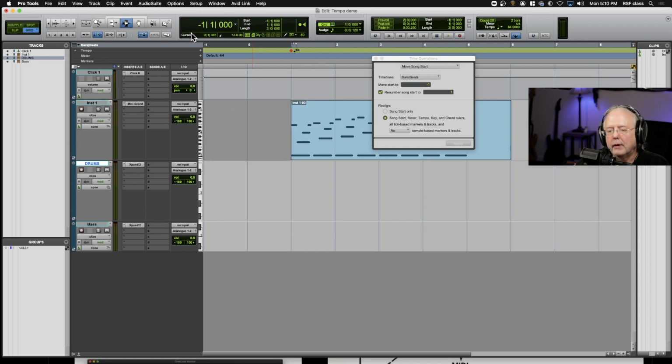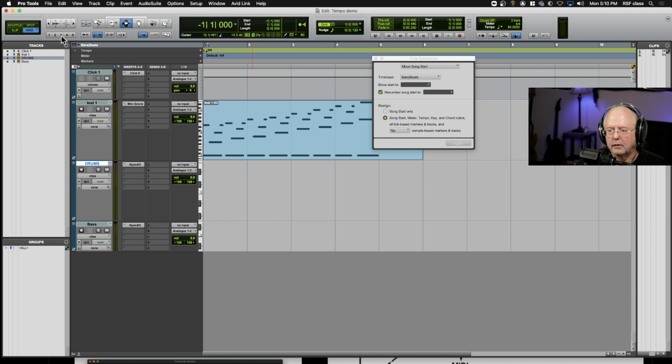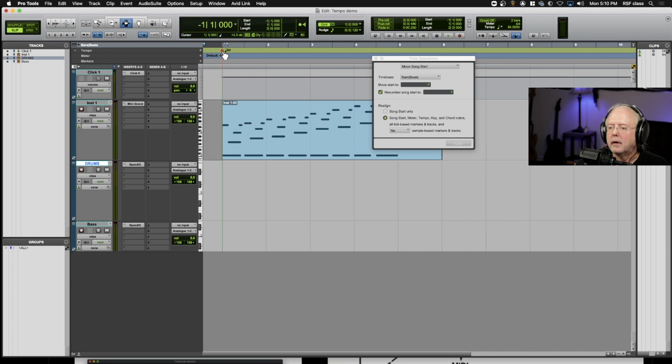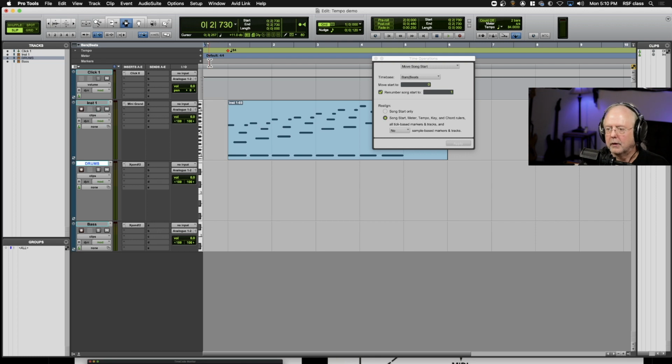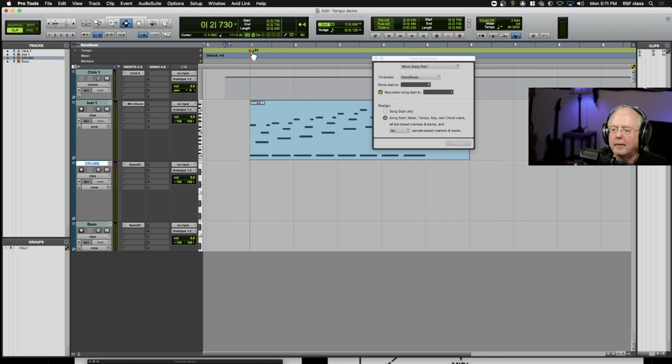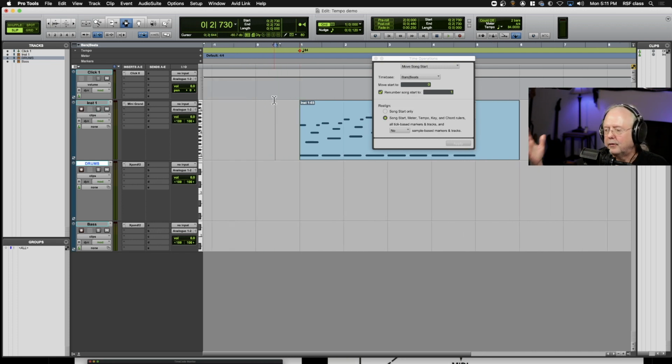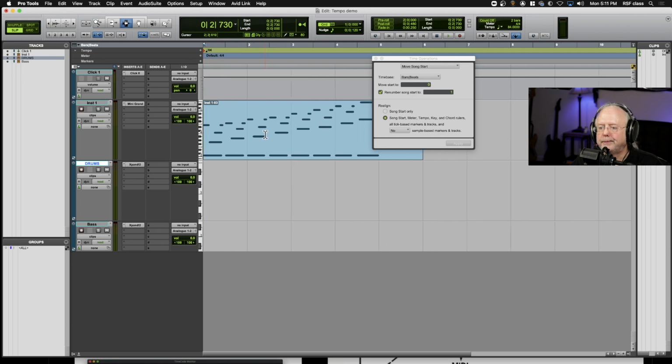If you're not in grid mode, you can get in a weird space. So let me undo that and show you what can happen. If you're in slip mode and you start grabbing this, then you're going to be at some random number when you return to 0. Right? So I hit back to the top and I'm at bar 0, beat 2, and 730 ticks. Sometimes people accidentally grab this and they end up with something like this, and they're confused and can't figure out how to get their bars straightened back out. If you just grab this and drag it back to 1, then you're good.